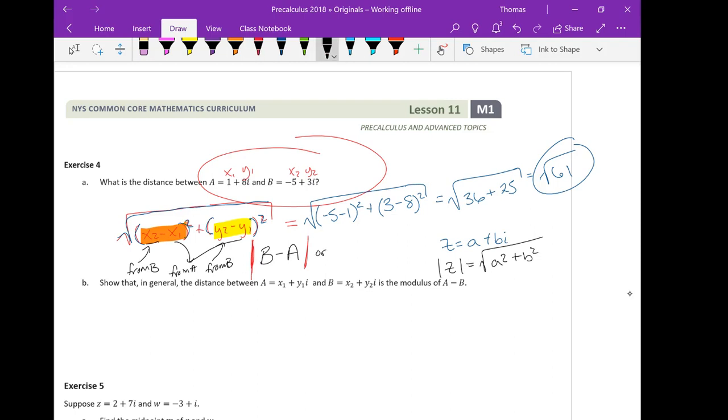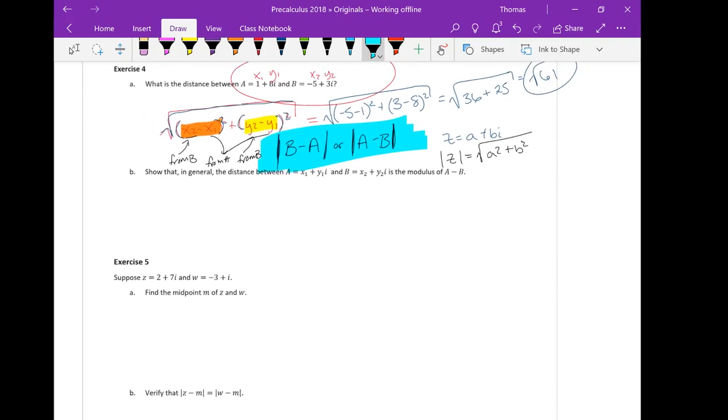Also, we could write it as the modulus of a minus b. We had a discussion in class that if we did x2 minus x1 or x1 minus x2, it won't actually affect our answer at all, because it's just the difference of taking the square, negative 6 squared or 6 squared. So it doesn't mess up our numbers. So either one of these formulas is our second thing we need to have for today.